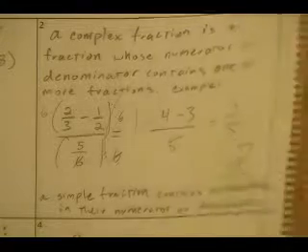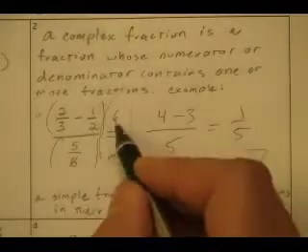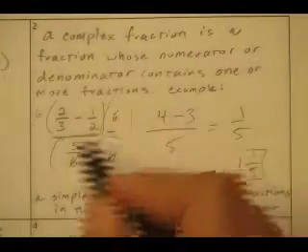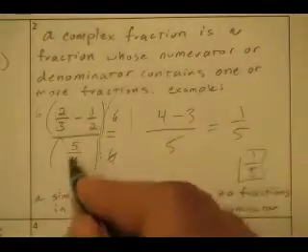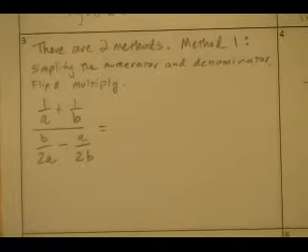Okay, I'm going to do it with some expressions here. Does that make sense? So I multiply the top and the bottom by 6. 2/3 of 6 is 4. Half of 6 is 3. Nice. 5/6 of 6 is 5. Boom. All done. So, two methods. So we're going to do method 1 here.